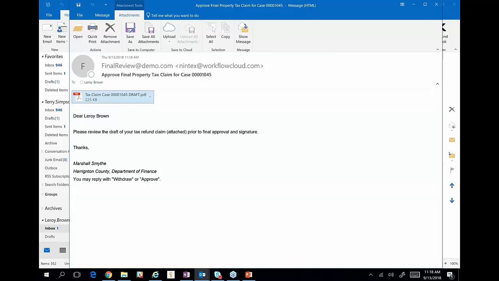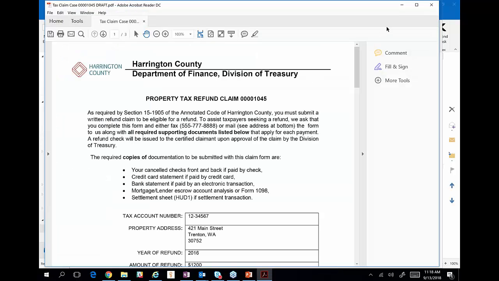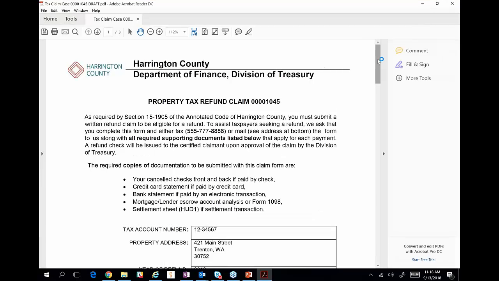So I'm going to open up that PDF, and that PDF here is going to contain all the assets that we started with. Now keep in mind, this template that you're looking at right here started out as a Word document. We just simply have the references in there. So we'll scroll down the screen a little bit.